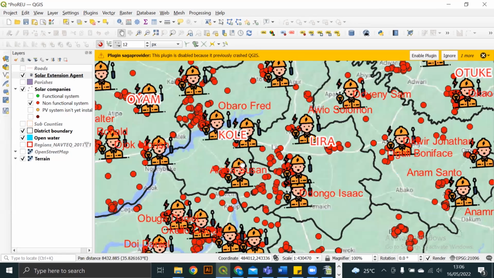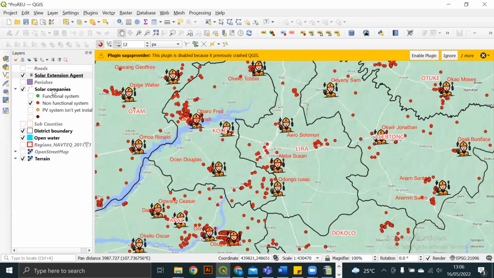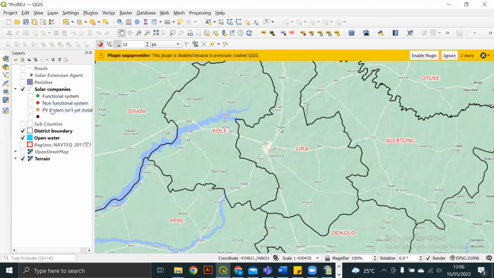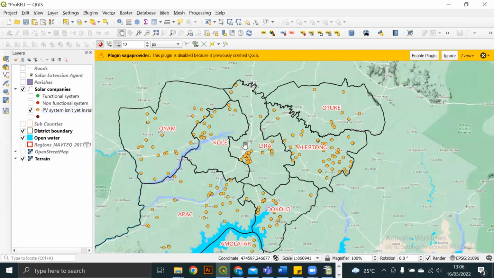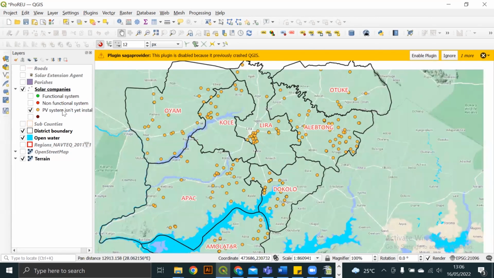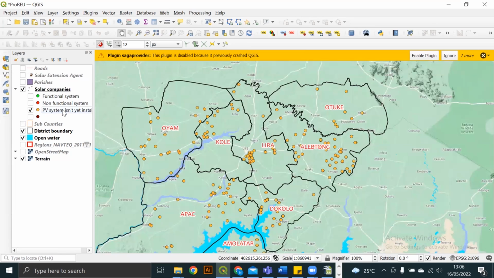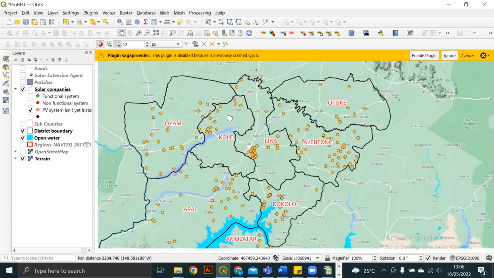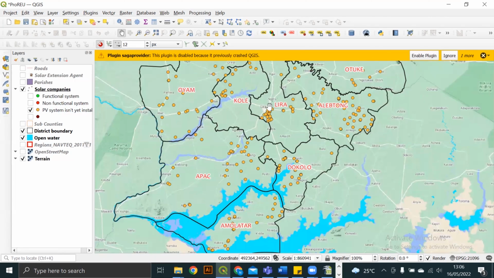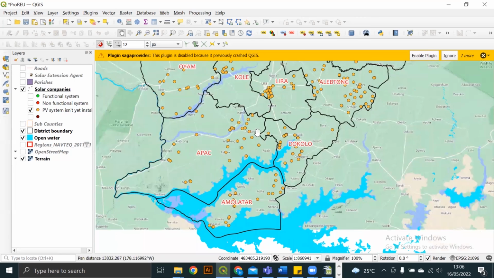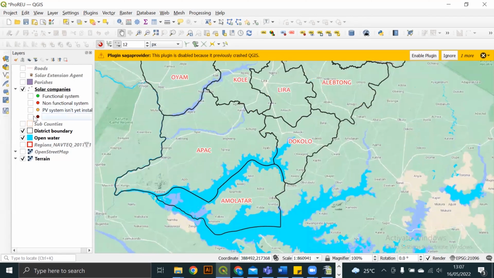Let me switch this off, and these are the places that do not yet have solar systems. Most of them are institutions, and so forth.